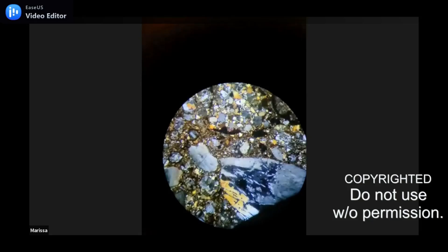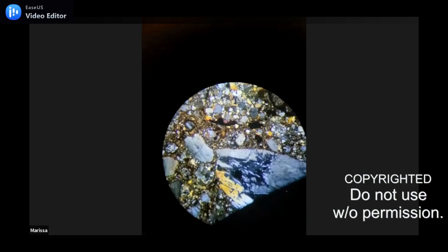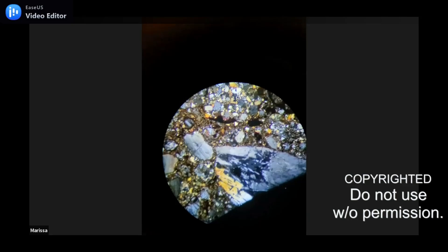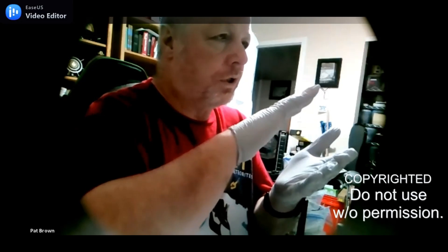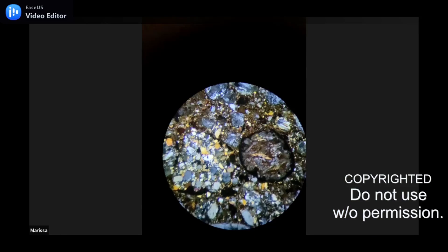Is the light reflecting off of this? Is it just random light dispersion, or are the blues all the same thing and the pinks all the same thing and the yellows all the same thing? It's kind of complicated and probably a hangout all in and of itself. This is transmitted crossed polarized light — a very thin slice of a meteorite that's been polished carefully on both sides. It's 30 microns thick — a few hairs thick — with a light source underneath, a polarizer on top, then the slice of the meteorite, and then another polarizer in the optical path at 90 degrees to the first.